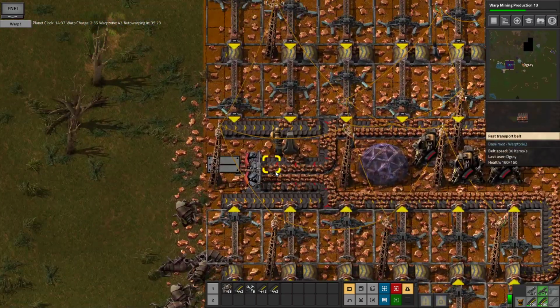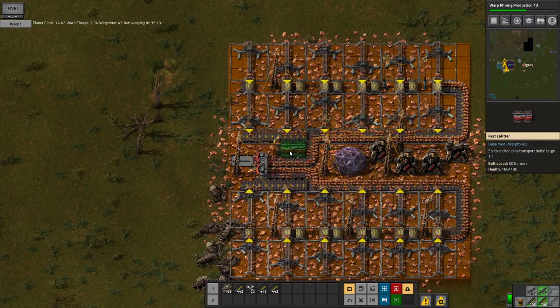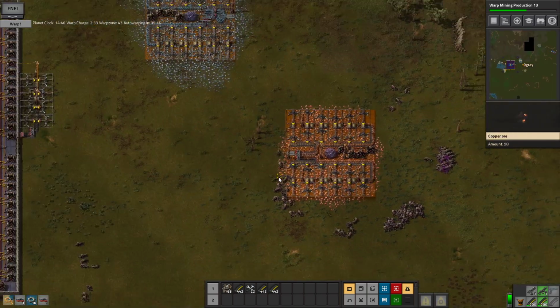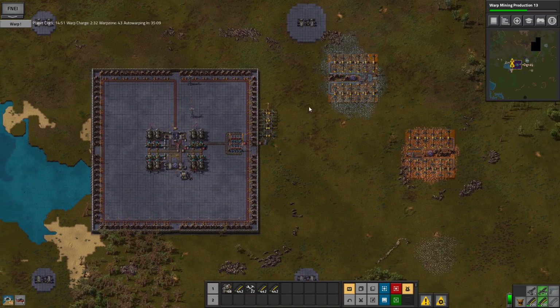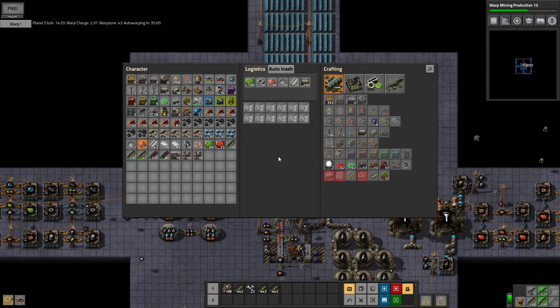Let's do the same down here. We need to get a balance on these things. Let's go down here and get what we need and set this up correctly. Because we need that for the future. So we don't get limited by something as stupid as bad belts.